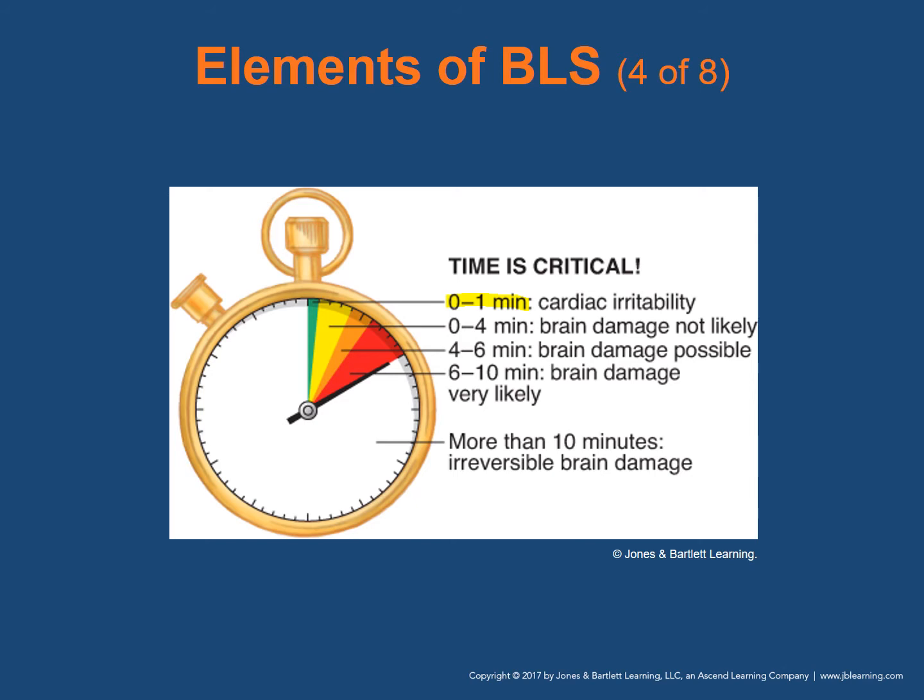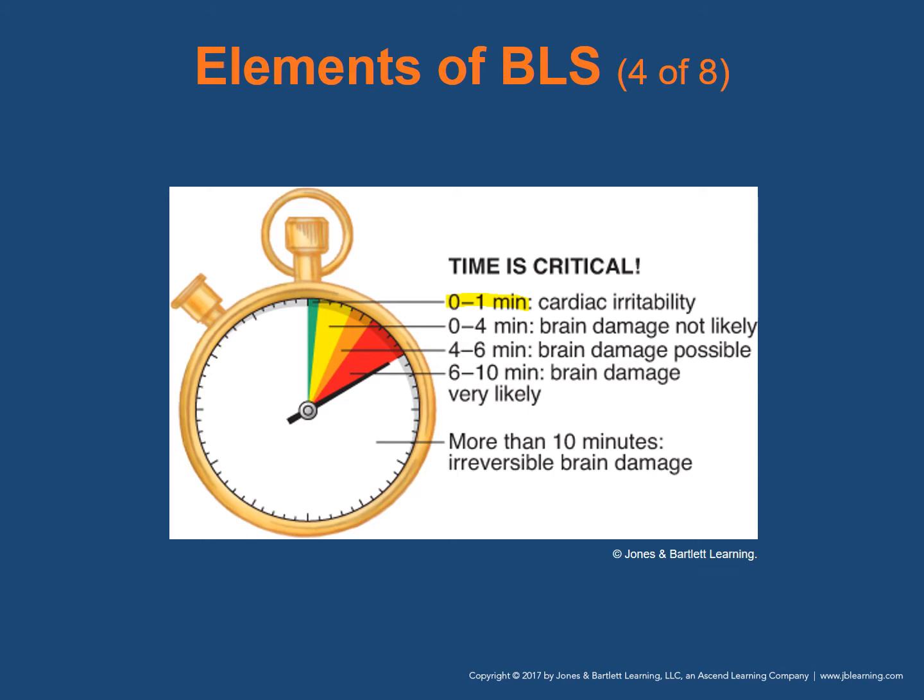However, the heart is a muscle, just like any other muscle in the body, and it needs a constant supply of oxygenated blood flow to perform its function. Of course, those cells need to create ATP to perform their function, to create that electrical stimuli. So it's 0 to 1 minute without oxygenated blood flow to the heart muscle. The heart isn't going to stop necessarily, but most likely it's going to be extremely irritable because it's not getting what it needs to survive.